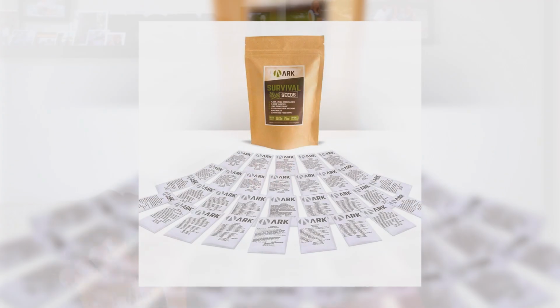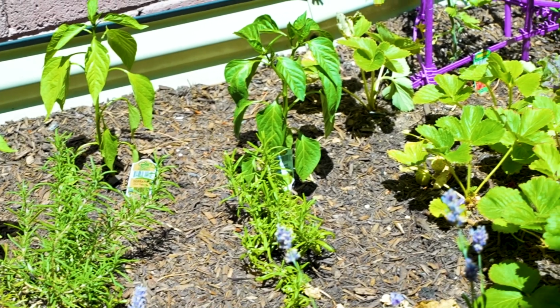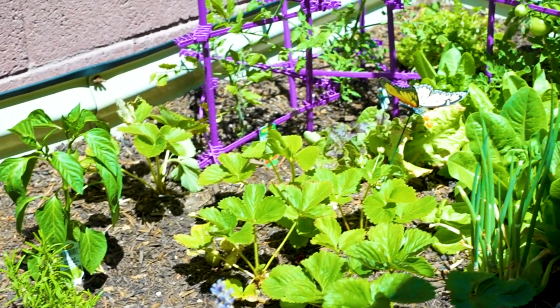This right here is an ark that I bought in 2012. When I replaced all of the seeds that you saw today, I gave this to my wife and we opened it up, and some of the plants, not all, but some of the plants in the garden are coming from these particular packets. If in the right Mylar style bags with an oxygen absorber sealed, these are still good over 10 years later.